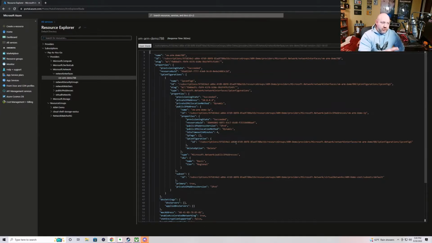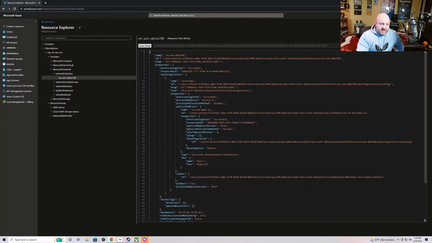Now, one thing to keep in mind with the Resource Explorer, this is a great tool. I've used it many times. I even know the gentleman who built it. Because the Azure ARM Template Framework, the API, is what it is, it has needs of data that we as users, ARM template developers, do not need. But it needs it in order for Azure to work the way that it does. So make sure that you are aware of that and that you know what things are required and what are not, so that you can pull out the erroneous data that would absolutely cause you an error if you were to keep it inside of your ARM template.